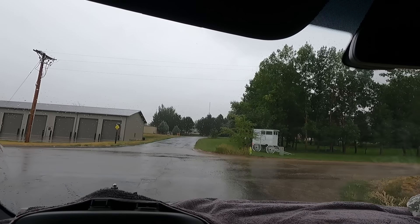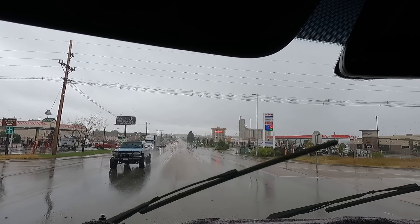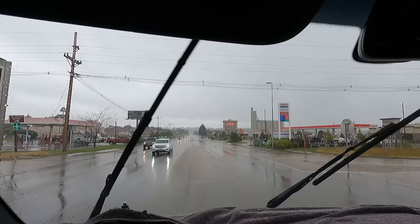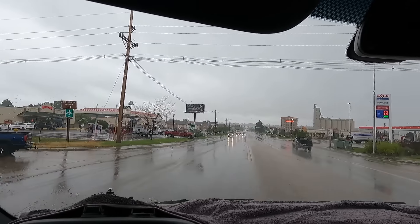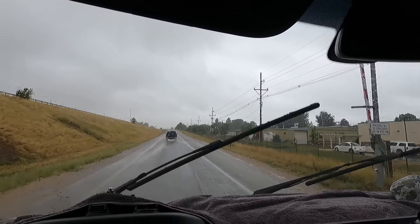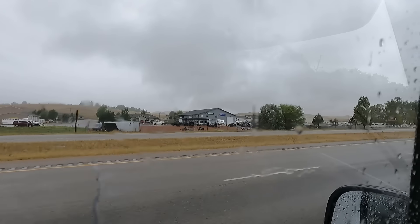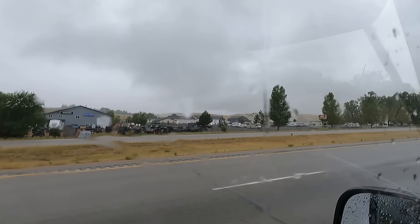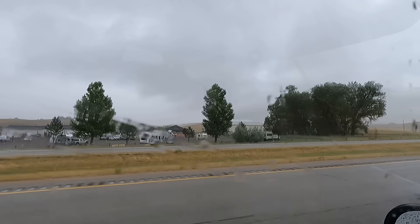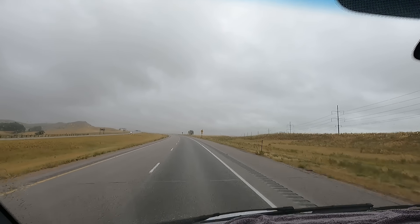It's right here in Sheridan, right off the freeway. Nice enough people, but it was just a big gravel parking lot with hookups and you could hear the freeway noise all night long. I drove through here last year after leaving Sturgis. That's when we went up and did the high line across the northern part of Wyoming on Highway 14 going over the Bighorn Mountains. Don't stay there — it wasn't worth it. 32 miles to Buffalo.